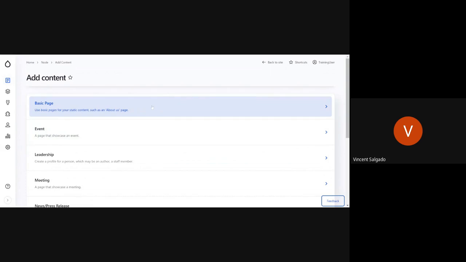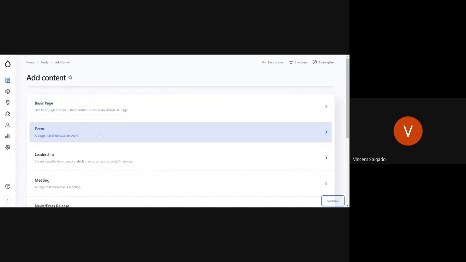We have basic pages. Basic pages are going to be the foundation for a lot of the pages found throughout your site, your interior pages, landing pages. This is just a basic page that literally allows you to put a title, put a body in there, and then you can put it wherever you want on the main menu itself and then save it. We have default layouts, but then the basic page itself can be edited whatever way that you want. You can add in whatever content you want, and then build out a page from there. So basic pages give you that foundation for things.